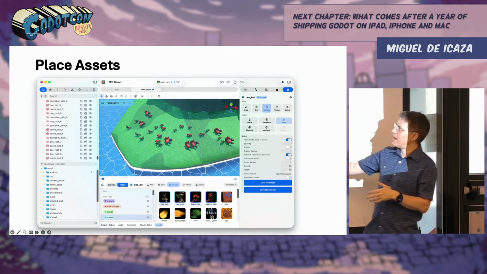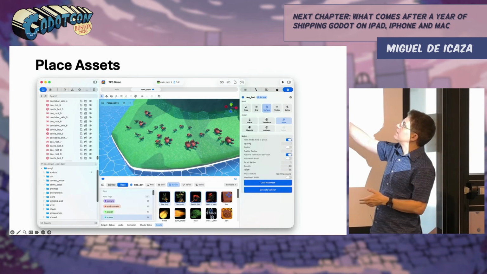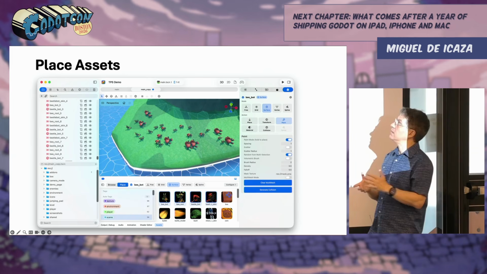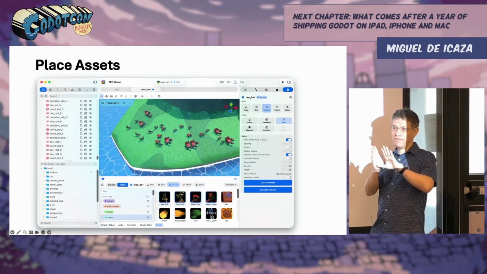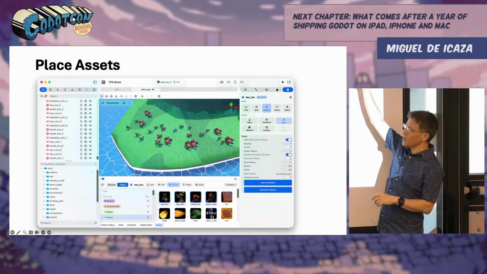The idea is that you can have these assets and you can use it to either paint or remove, and you have different ways of painting. You can paint in a grid, freeform, like Godot does, or you can paint on a surface, so you can have trees go up and down. And you can paint them on a spline.